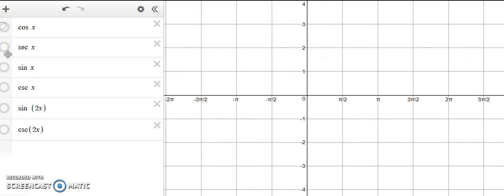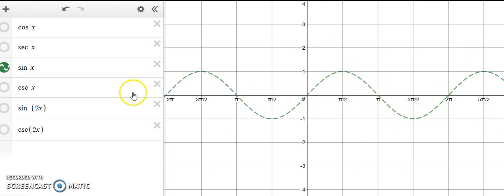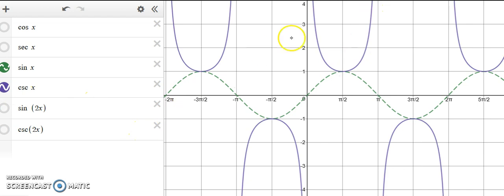Okay, so let's look at sine. So there's our sine graph, 0 to 2 pi. We should be familiar with that by now. And when we flip that, again, zeros are going to become asymptotes, and each of these little bumps is going to become a U when we invert those numbers. And there we see the cosecant graph. Okay, so very, very similar, again, because sine and cosine look very similar, just in different places. Okay, so there's sine and cosecant.